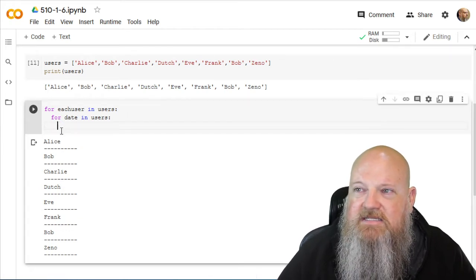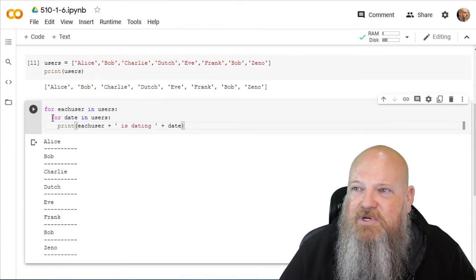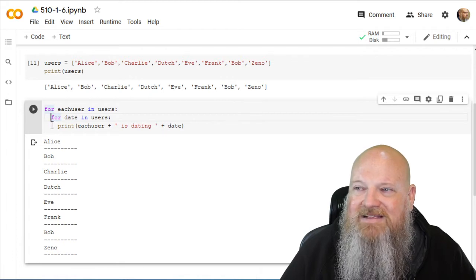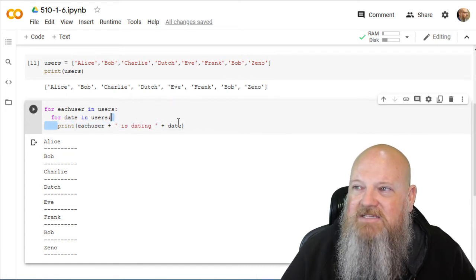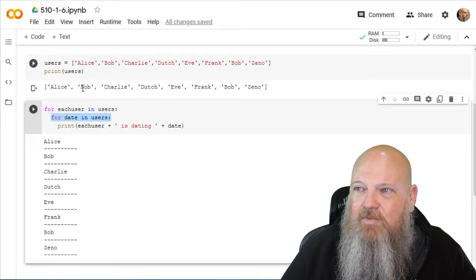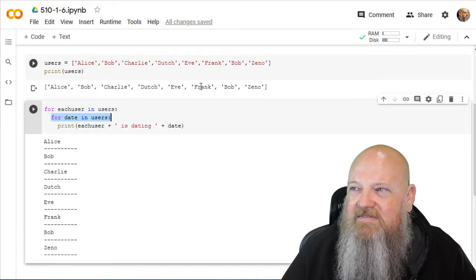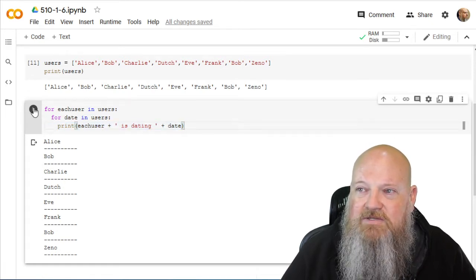Because this is going to be kind of twice in, we have one statement that we're going to do for each of these, and then we have one statement that we're going to do for each of these. So how many times will this statement be executed? Well, this statement will be executed 8 times. 1, 2, 3, 4, 5, 6, 7, 8 times, right? And then for each of those 8 times, this statement will be executed another 8 times. So in total, we'll end up with 64 lines, right? Let's try it.